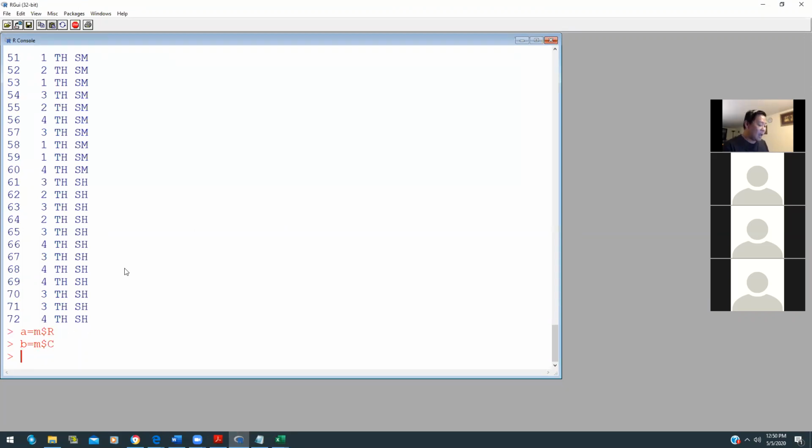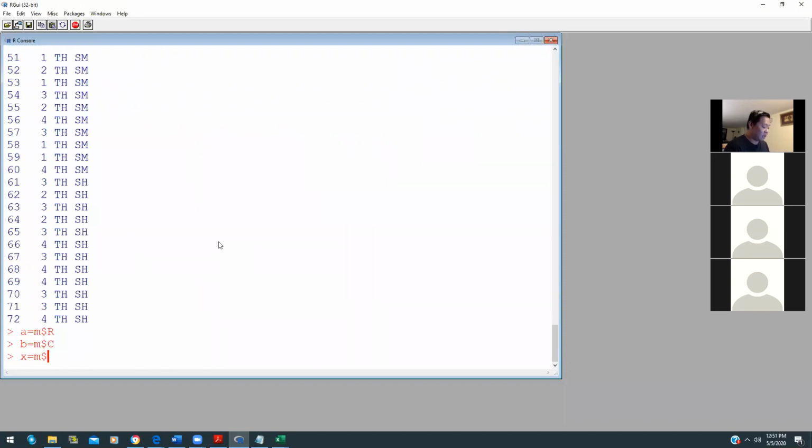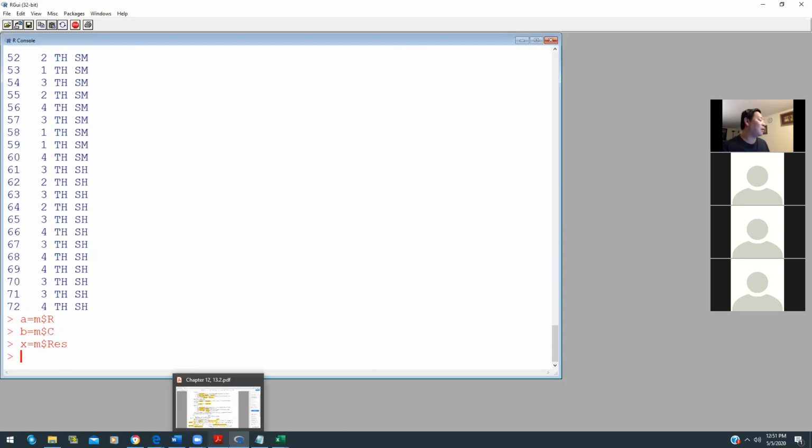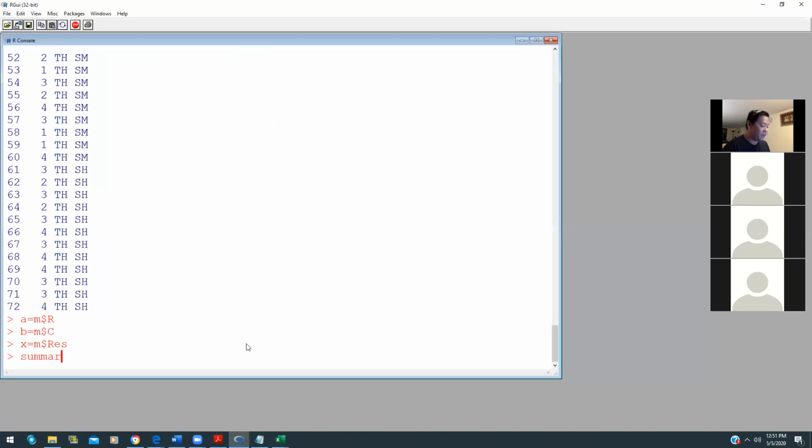That's your column. And X is your quantitative, which in this case is all these numbers, the 1, 2, 3, 4, 5 that you have. That is res, capital R-E-S. So now you've got all this into your A, B, X here, and then you do summary AOV, X tilde A times B. So make sure you copy down all this the same. So it's summary, parentheses, AOV, X, this little tilted sign, A times B, double closing parentheses.